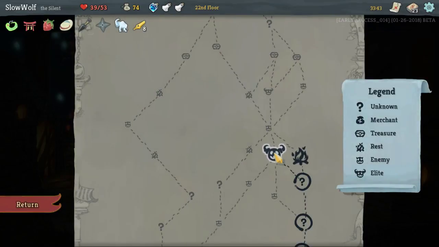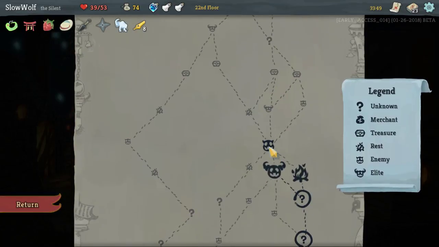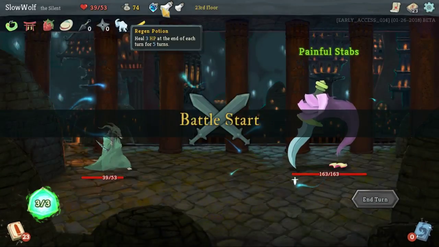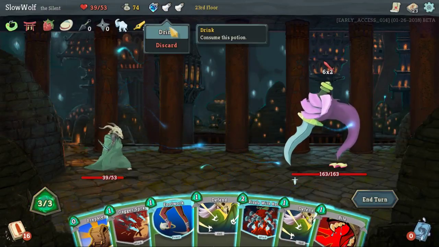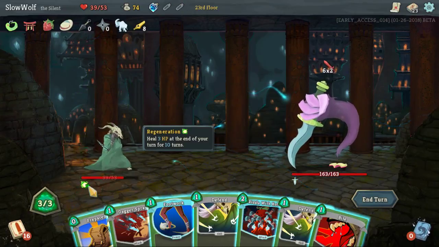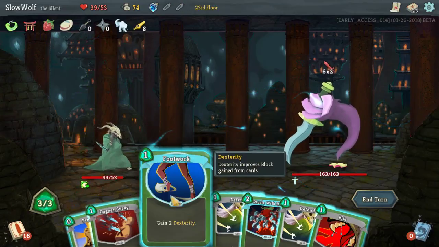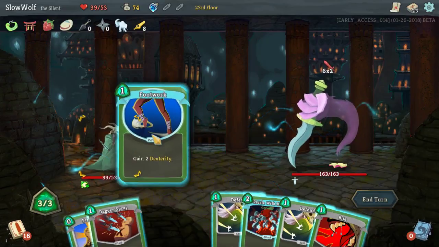Are we strong enough to take on an elite? Not really, but let's give it a shot. We have 2 regen potions, now would be the time. Oh, good Christ. So this is a problem. We're definitely popping both of these. So we're going to have the next 10 turns just gain 3 HP. That's fine. Let's start off with some footwork.